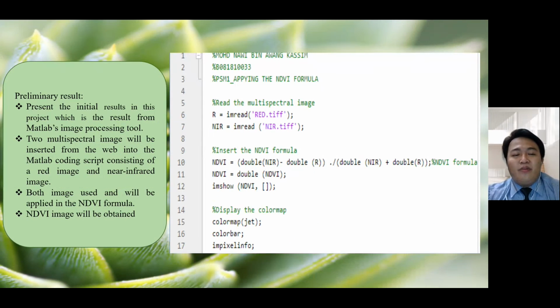So in my preliminary result, we're using a MATLAB image processing tool, where 2 spectral images will be inserted from the web into the MATLAB coding script, consisting of a red image and a near infrared image. Both images are used and applied in the NDVI formula, and NDVI will be obtained.